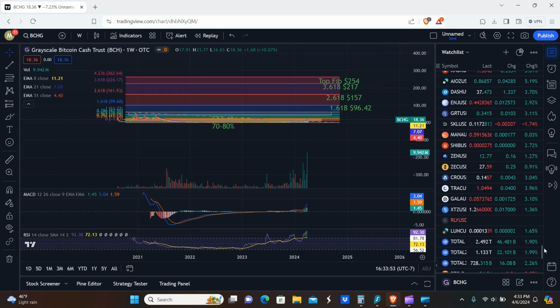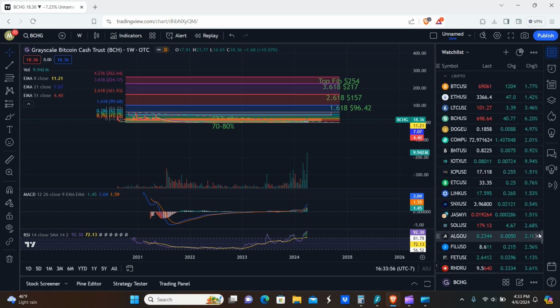So now let's talk about what we would need to see in order for this to actually take place. Meaning, when are the biggest moves coming in the Grayscale trusts? Well, there's a few things that need to line up. Number one, we need to have the Bitcoin halving. As we showed you guys, if you follow us on X, you would know this. If you haven't, go ahead and give us a follow. You can find that on the channel. We did recently post the Bitcoin halving clock. So we have roughly about 2 weeks until the halving. I think it's actually less than that at this point. It's supposed to be around the 18th of this month. But the Bitcoin halving needs to happen first. That's the way the cycles work. So there's a markup phase into the halving.